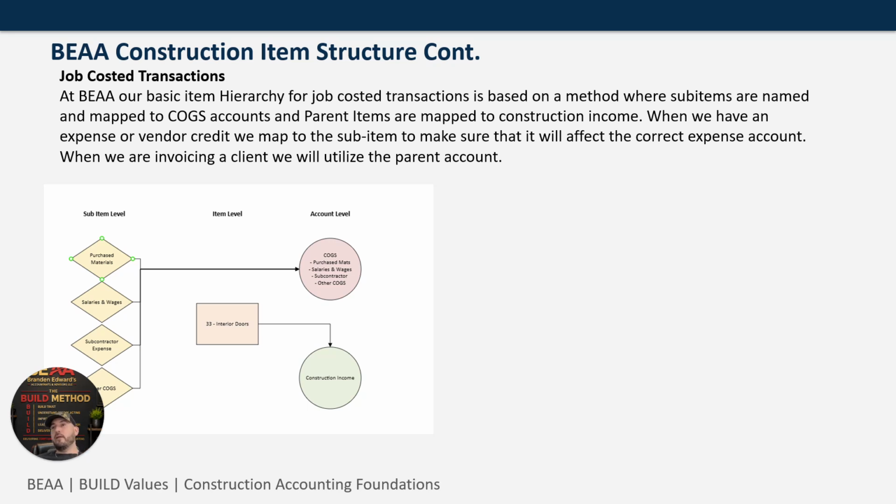And then the parent item, so we're creating an invoice. I'm not going to invoice the client for each purchase material, salaries, and wages. At the most detailed level, I would be invoicing the client, in interior doors, I'm billing you X amount as per the contract, right? Some contractors might not even want to get that specific. They're going to show an invoice with all the descriptions and then just one total on the bottom, which is possible in QuickBooks also, and will be discussed in a later video. But most of the time what we do is we just bill off of the parent item, and that's the most detail a client will ever see.